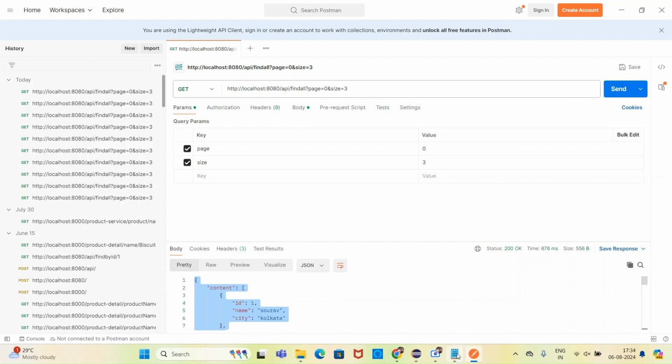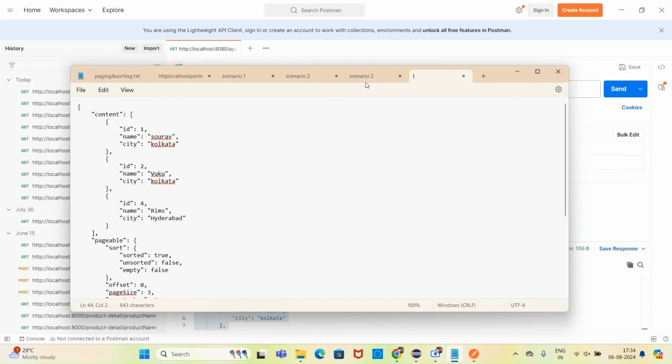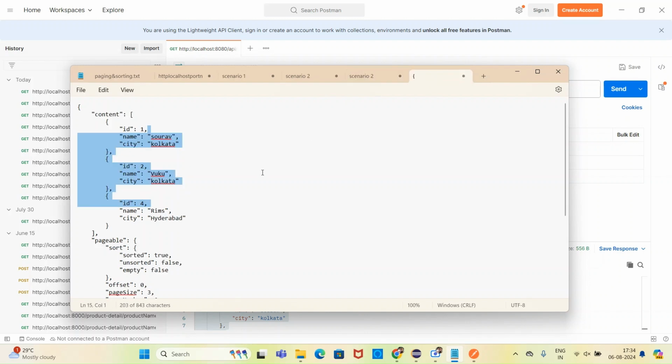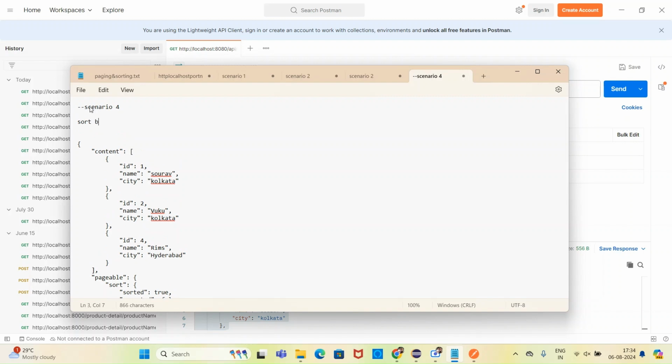Awesome. If you see, sorted by name in descending order, sorted by city in ascending order. So you can see these are the scenarios. This is scenario 4: sort by name DSC and sort by city ASC.